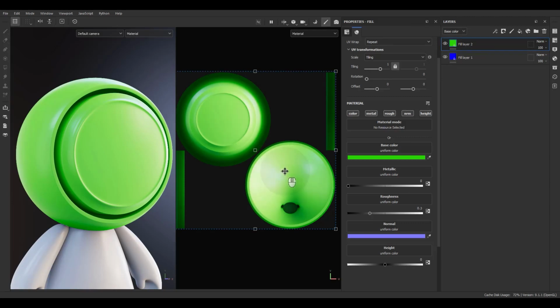For example, I have a pattern and I need to define for the green layer to follow that pattern and show up wherever the pattern shows the layer. So how can we do that? We need to create a mask, and with the mask we can control the data inside the layer.